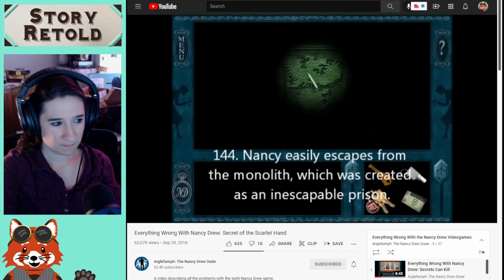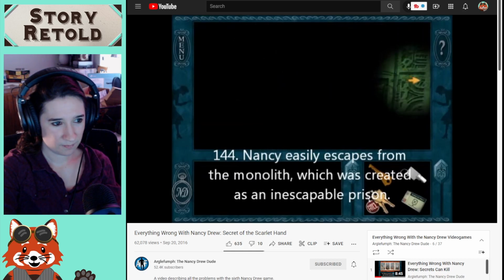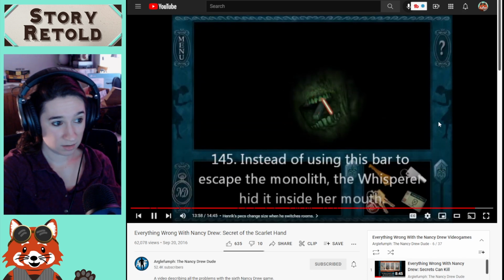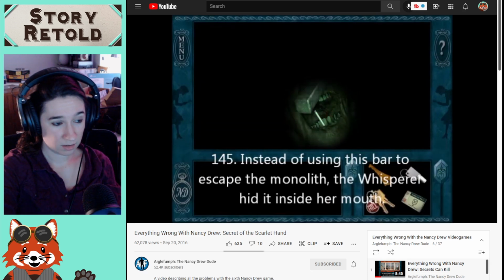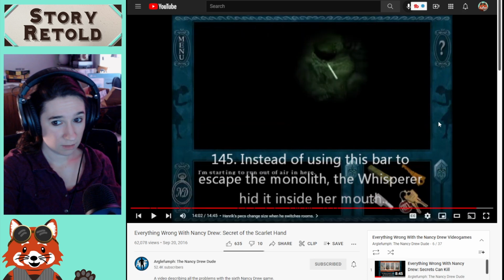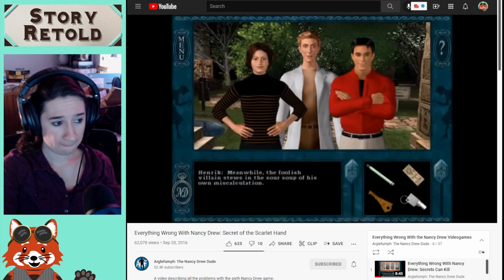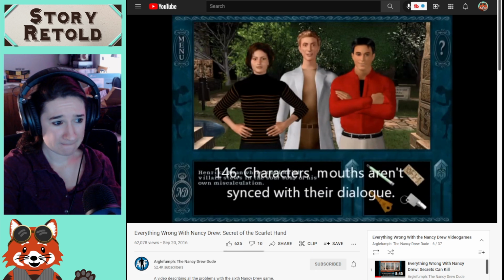Nancy easily escapes from the monolith, which was created as an inescapable prison. Right. Instead of using this bar to escape the monolith, the Whisperer hid it inside of her mouth. Great way of keeping anyone else from getting it when she was alive. Meanwhile, the foolish villain stews in the sour soup of his own miscalculation. Characters' mouths aren't synced with their dialogue.